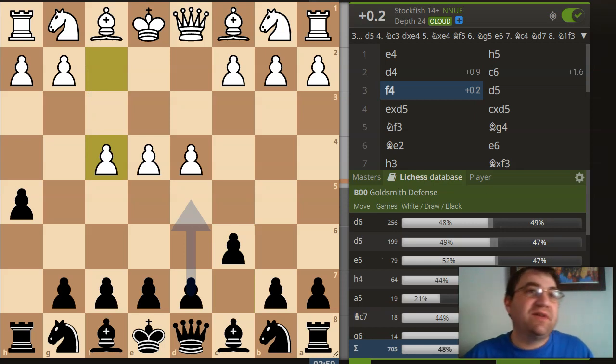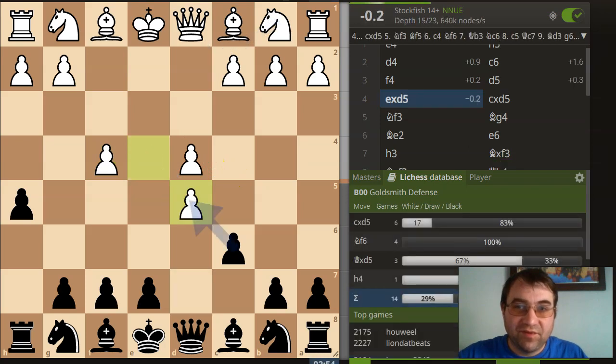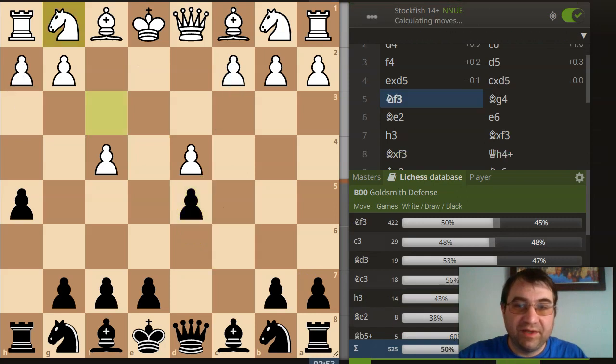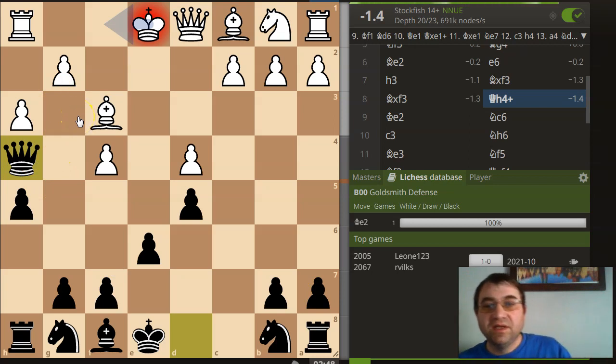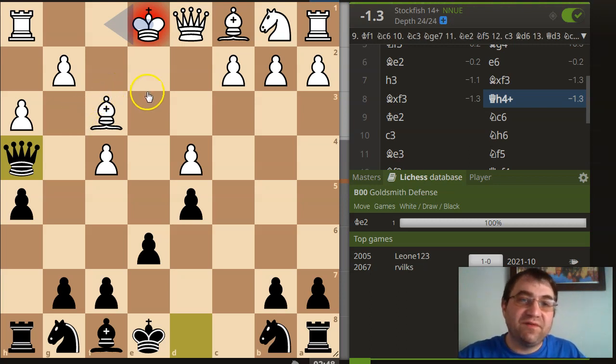I'm not claiming that h4 or h5 are these super spectacular first moves, but they're not as bad as they look. You have to play very correct chess to not end up at a disadvantage — something as small as this positional mistake, pawn to f4, can really destroy your position. Just a few moves after that, I was already better — advantage black. I maintained that slight edge and turned it into a major advantage. That's kind of how you play h4 and h5. I might be making a few more of these where I play anonymously and play h4 or h5. Thank you very much for watching.